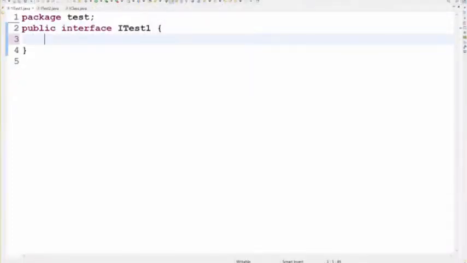Now here, public means if you don't write public also, it is public only. Automatically public, automatically abstract, void M1(int x).